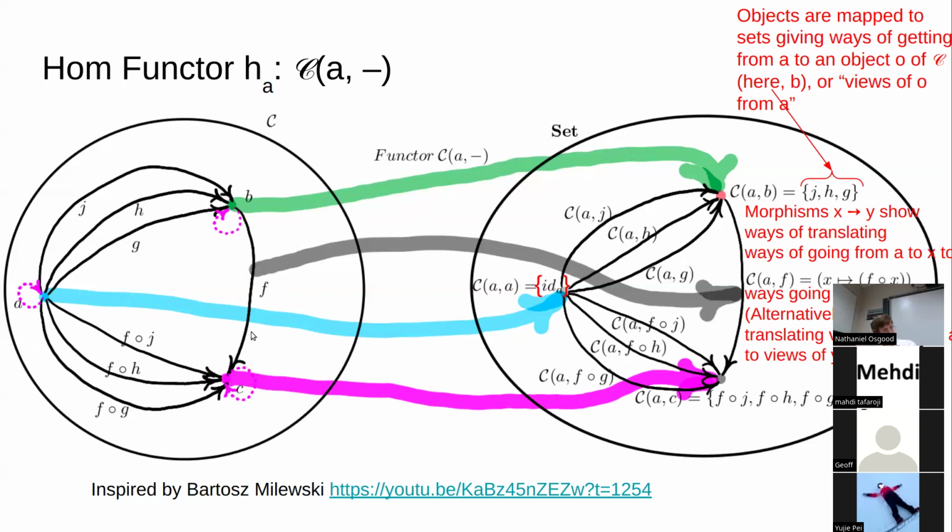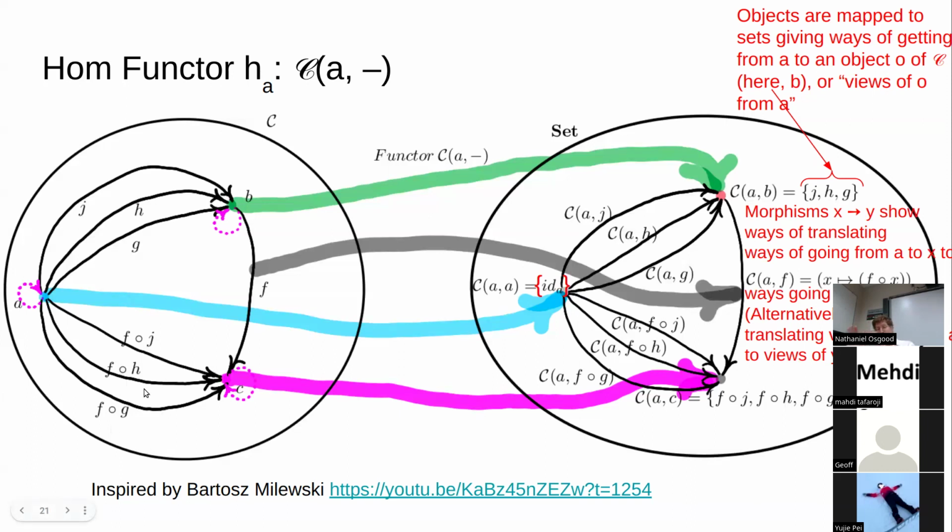So there must be some composite of F and J. And that's this one here, I'm telling you. F and H has a composite, this one, F and G has a composite. So this object is mapped over to the set F after J, that's the name of this morphism, F after H, this morphism, F after G, this morphism. If you told me this morphism was named cat, I'd tell you then this is a set of cat and these other two, right? So I'm just giving these names.